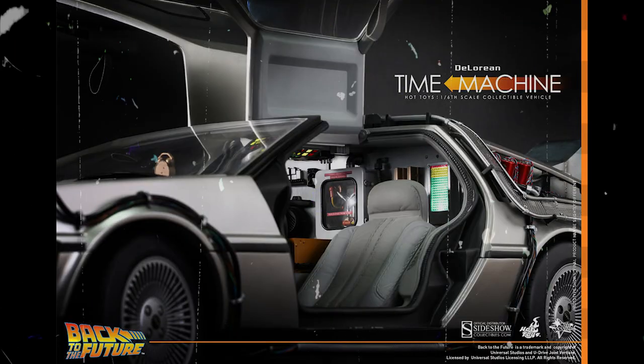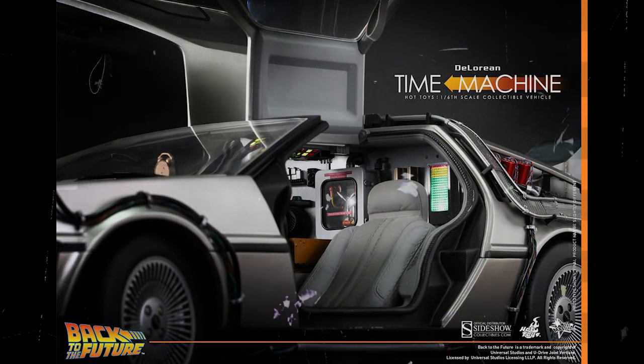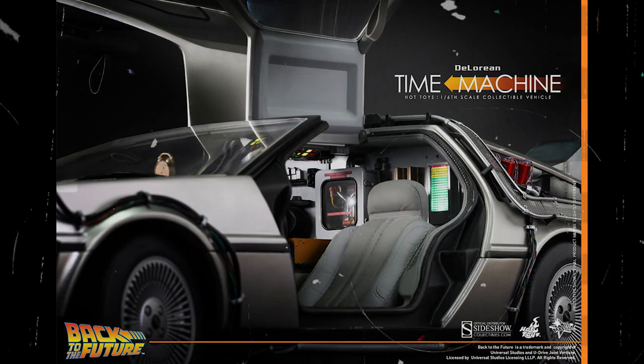The tires, you know, would have been nice to have the Goodyear on the tires, but you know, with some decals, you can make that work. Guess they didn't do that because of licensing. But man, this thing looks amazing. As I said, the lighting effects are great. The only thing I wish, the time circuits lit up, you know, but I don't think we got that from this version. But I do think in the new version, the 2.0 from Back to the Future 2, the hover conversion, we will be getting those time circuits lit up. So that's gonna be great.